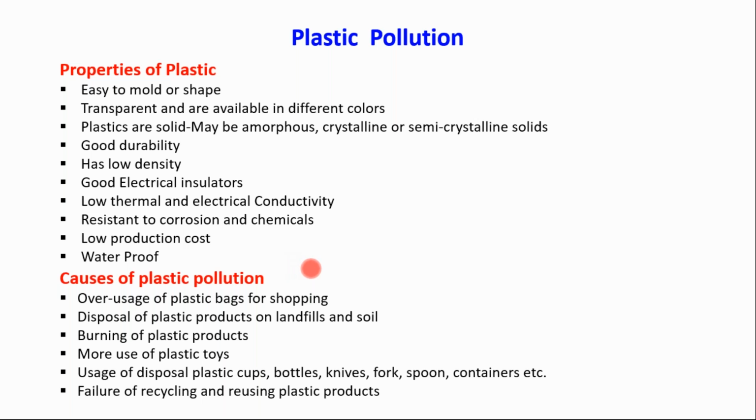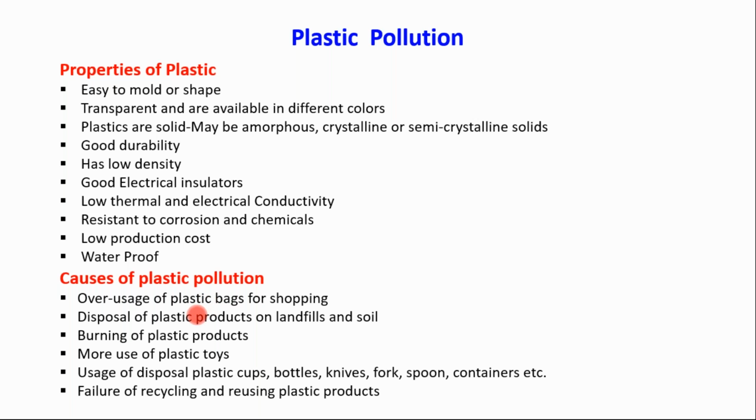Then what are the causes of plastic pollution? Overuse of plastic bags for shopping is one of the main causes. We are using these plastic bags, which we normally call carry bags, which have a low micron thickness of polythene, the material which is used for these bags to carry some material.